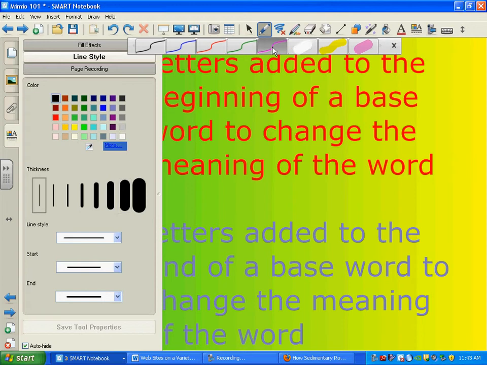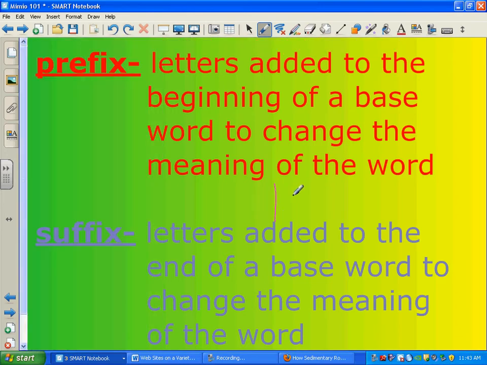Let's say you want your pink one to be the thinnest one possible, but you want it every time you write to start with a triangle on the top. Then, whoops, say Tool Properties, and when I write with my pink pen, it's there, it's just a little bit. I can see a little triangle at the top. It's really little. I don't know why you would ever use it, to be honest, unless you're making a line to point to something.